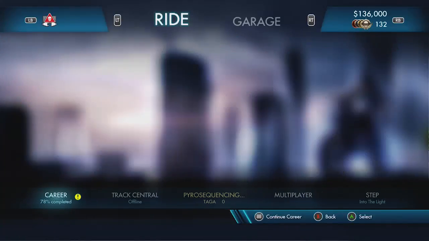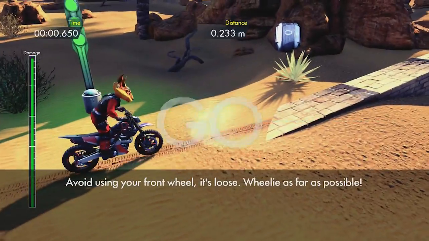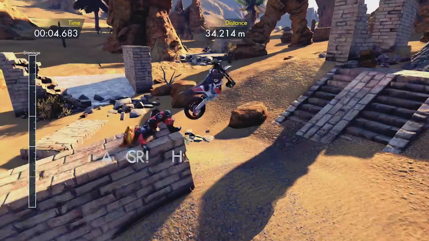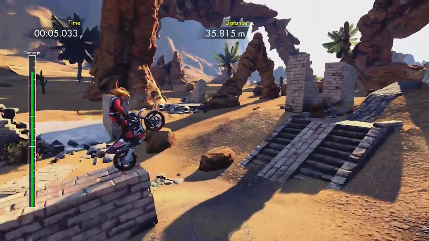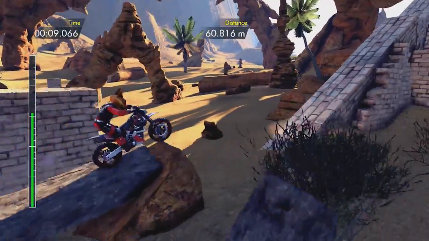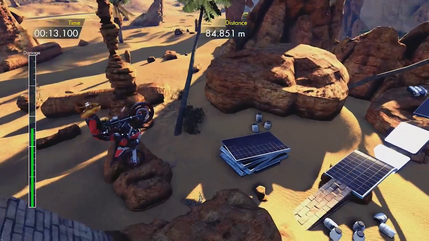In the penultimate event, Experts Club, you will find hard wheeling. In this course, your bike is unfortunately suffering from a broken front wheel, and you need to avoid using it or it will break. And in order to do this, again, I'd suggest using one of the slower bikes. Personally, I prefer using the Roach. And then don't hold down the right trigger too much. You want to use your throttle carefully to keep that balance, and then obviously use your left stick to hold your bike at the optimum angle.